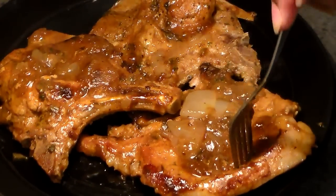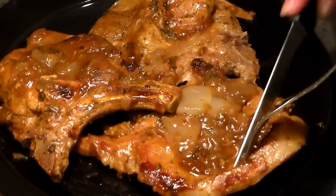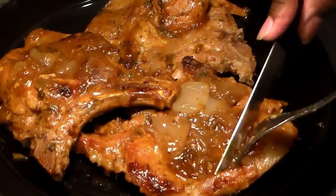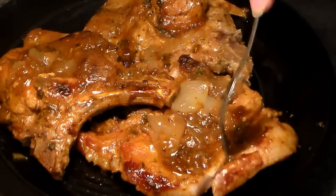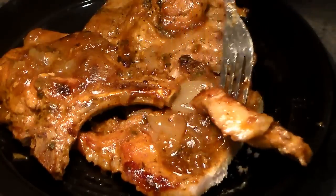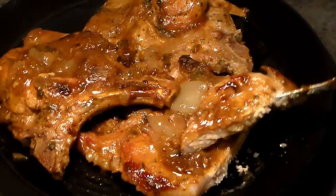And I don't want to do this to you guys, but as you can see, mine are not super tender, but they're thin, so they don't need to be very tender. Look at this. Oh my God. Look at this.